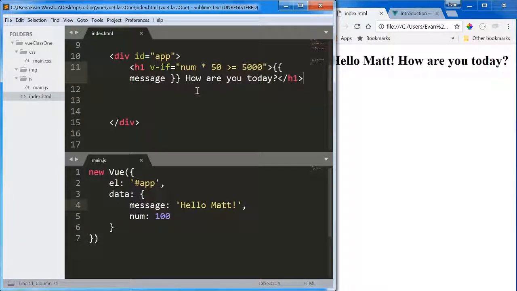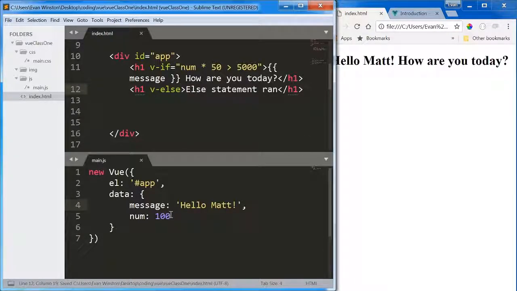It also has a counterpart, v-else. So let's just write an h1 here, and it's just going to say, else statement ran, like old times. I'm going to change this v-if back to num times 50 is greater than 5,000. And we're going to attach to this h1 a v-else.